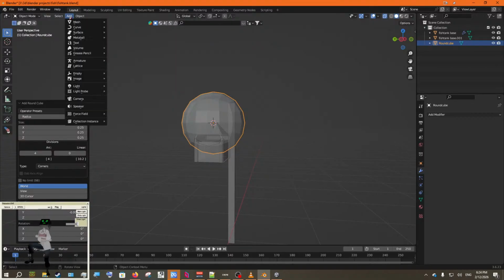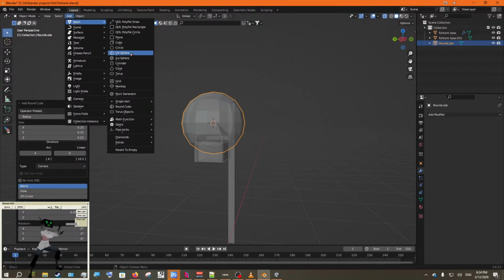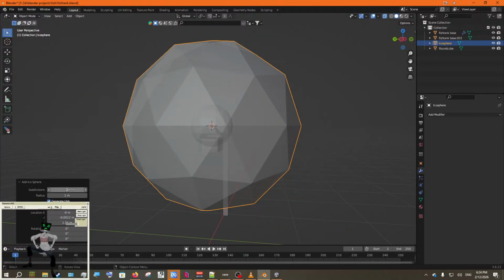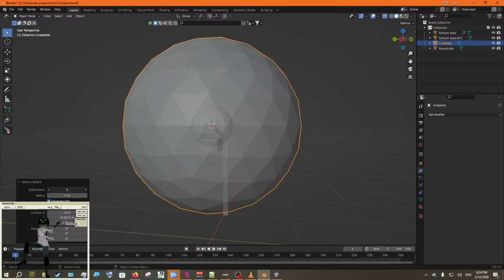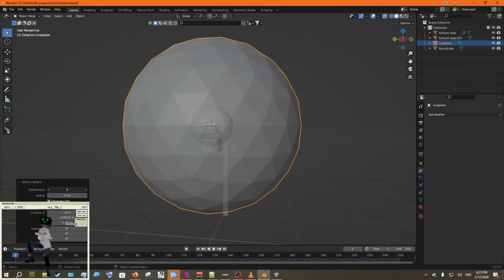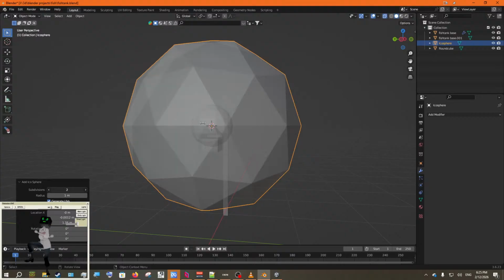Oh no. I'm gonna add another object. I'm gonna add in icosphere. Subdivisions. No, I think the round cube is actually what I want, because that just has too many triangles, in my opinion. And that has too few.